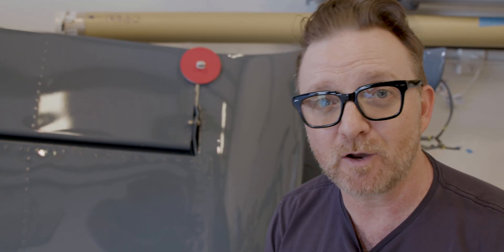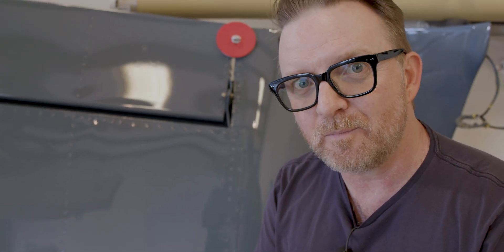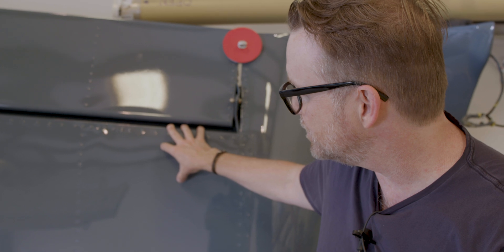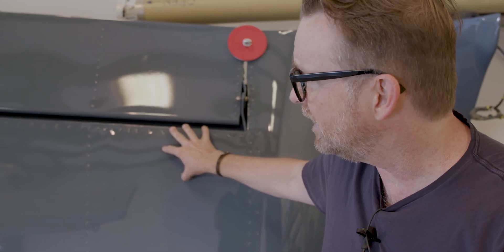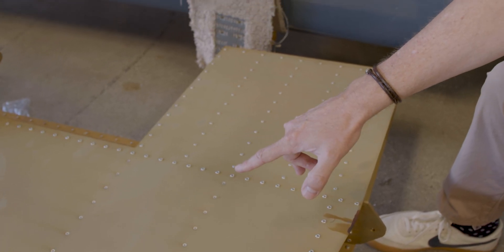I went through a lot of iterations on the paint schemes and colors. I even hired one of those companies that helps design paint schemes, but what I had in mind just didn't work out — it seemed too busy. I wanted something simpler. I actually found this color on an Audi. The paint color is called Kimura Gray Metallic. I went to the dealership, got the paint code, and really liked the way it looked. I decided on a single-color airplane in this shade, with N-numbers in silver with a black border.